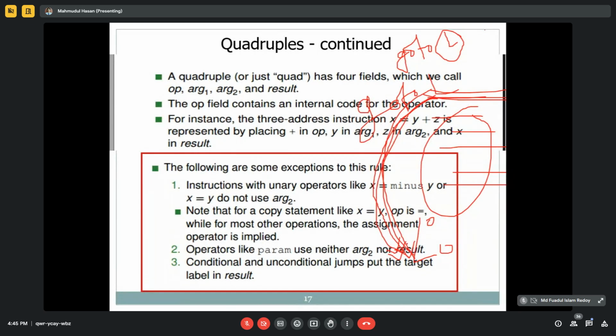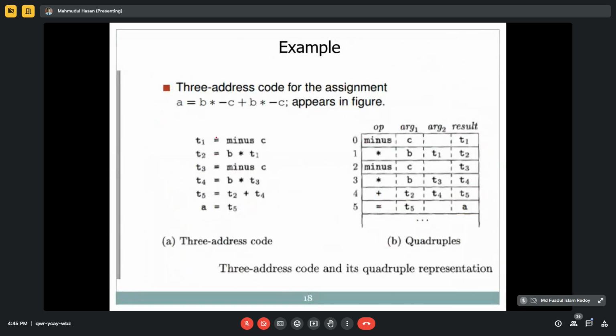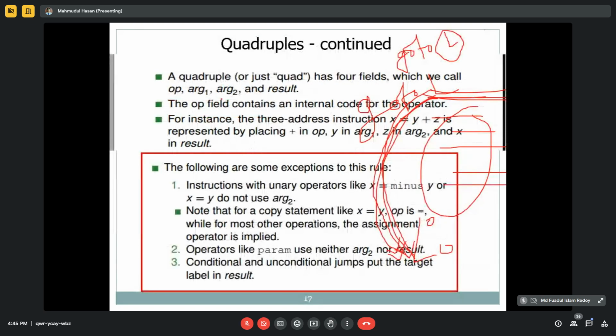Okay, everyone? Now suppose this expression is given, and the question is, you did not understand the previous one? Oh okay, you did not understand that go to L. Go to L means what? You need to go to level L. As you have completed C programming, you know about go to, break, and continue.